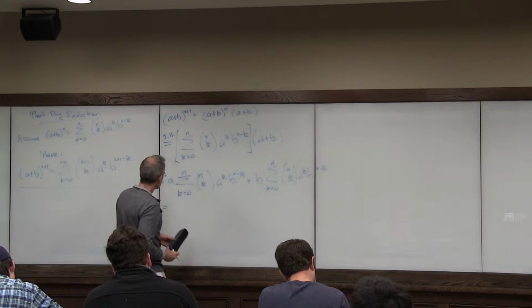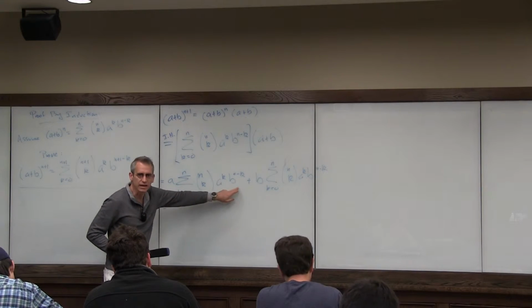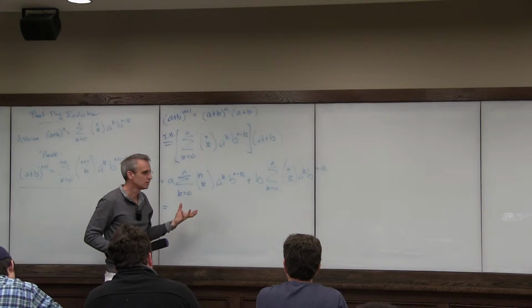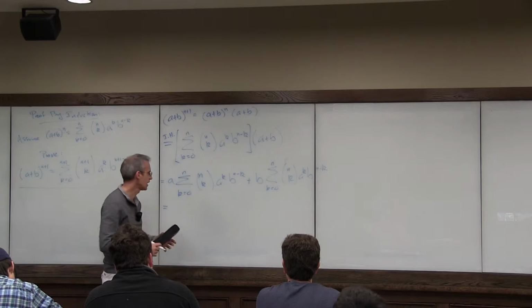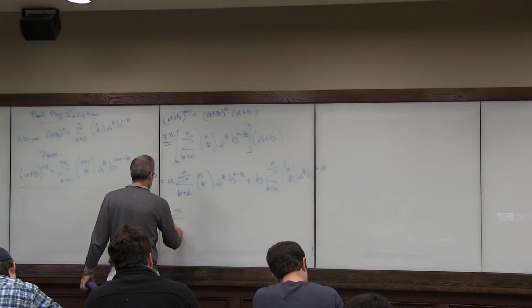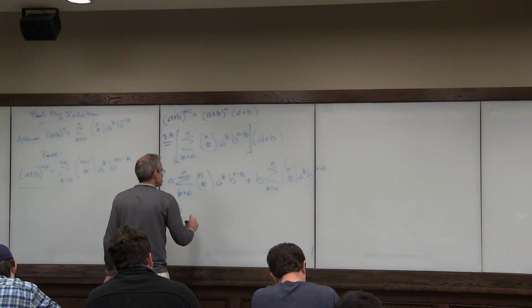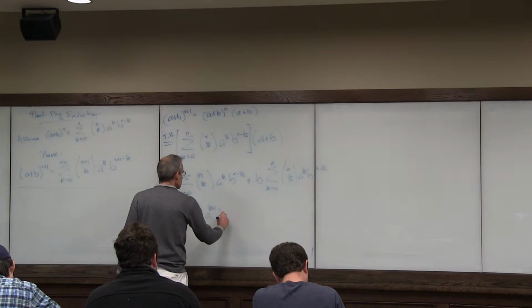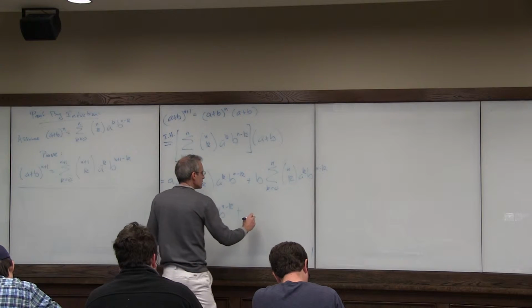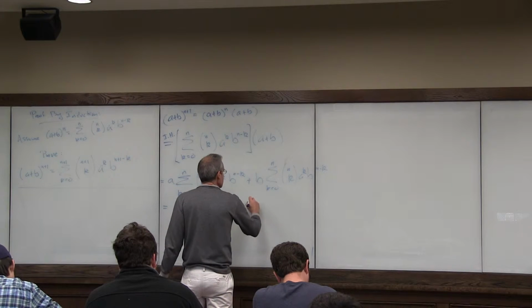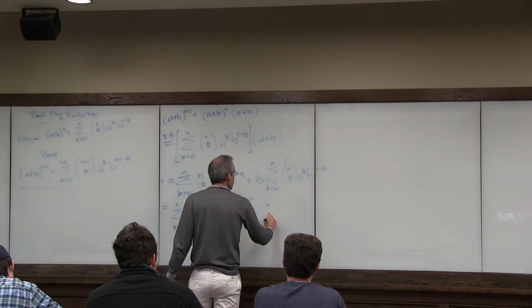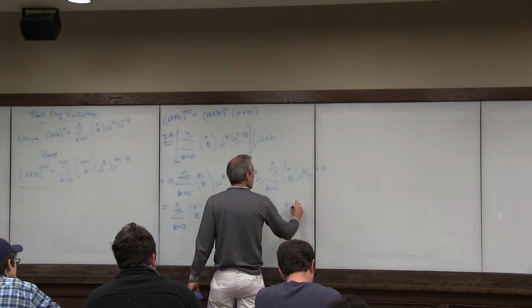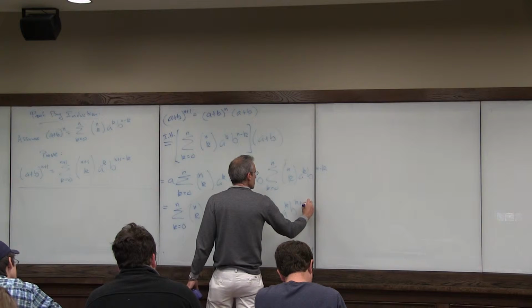So let's think about this. Each term is just a product of these things. So the a gets absorbed in this how? It gets sucked into that power, right? So this is going to be the sum from k equals 0 to n of n choose k, a to the k plus 1, b to the n minus k, plus the sum from k equals 0 to n of n choose k, a to the k, b to the n plus 1 minus k.